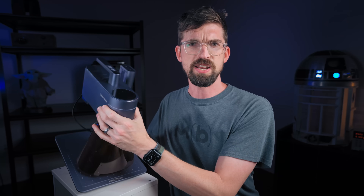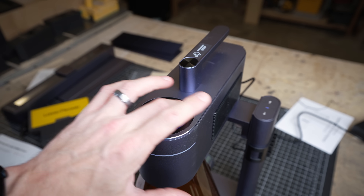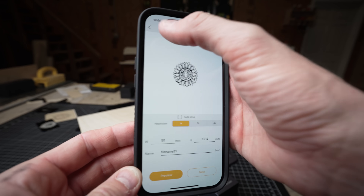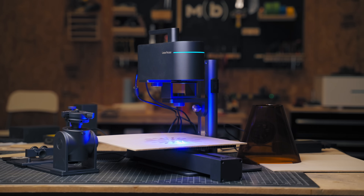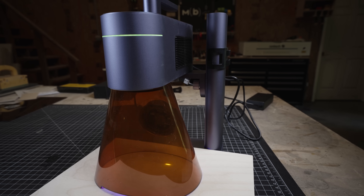On the control side, there's a touch screen on top with controls to switch between the two laser modes, access local memory for past jobs, run the focus process, and preview an outline of what you're about to engrave — similar to the trace function on gantry machines but so fast it looks like a solid outline. You can control it via a smartphone app over Bluetooth, which is how I've been running all my tests. There's also a USB-C port on the back, their own desktop software, and it supports Lightburn as well.